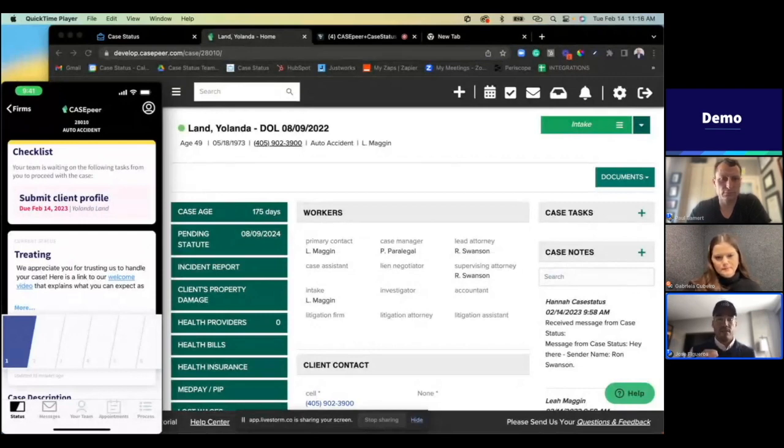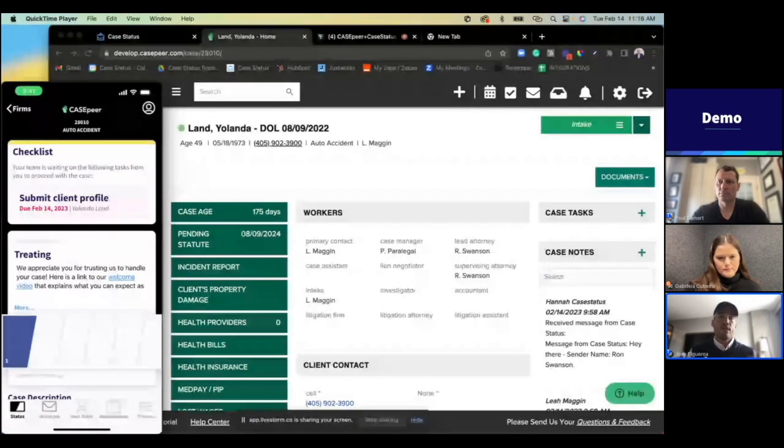There's no need for them to log in with a username, a password, any sort of extra credentials. They may not have access to a computer. They may not remember those credentials, but they definitely have access to a cell phone or a smartphone, especially nowadays, right? And so a very easy way for them to log in, very secure.